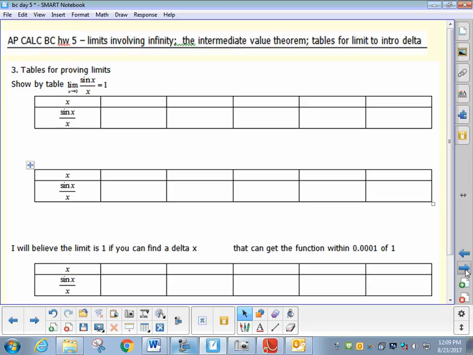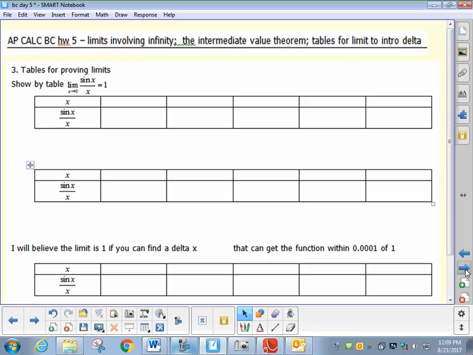And so at that point, you then have to prove it theoretically, where you basically come back with, all right, whatever, how close do you want me to get it? And if I say 1 billion, then you can find an x that gets me within 1 billion. And if I say 1 trillion, you can get an x that gets me within 1 trillion. And eventually you say, just find me any old delta. Whatever the delta is, I can find it. All right? So that's the idea behind a proof of a limit.